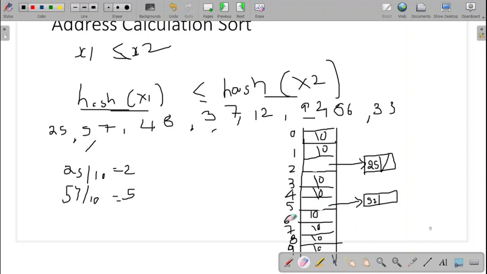Then the next value is 48. 48 divided by 10 is 4. Next value is 37. 37 divided by 10 is 3.